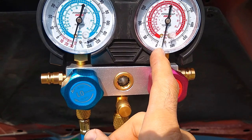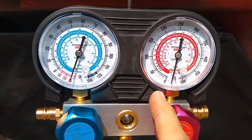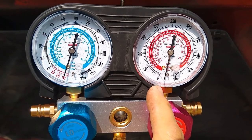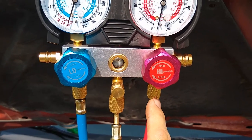Maybe an eighth of an inch away from that little stop pin that's on the gauge. But just pay attention to this and then come back in about 15 minutes and see if they've moved from here, from these positions. If they have not, then you're certain that all of your fittings are on correctly and you're not leaking any vacuum.